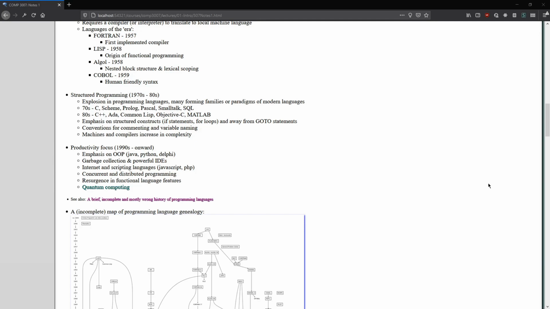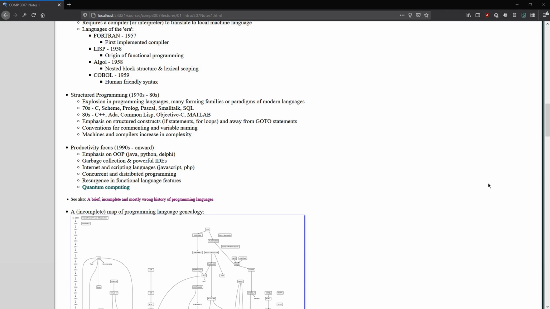Also found in the languages of this era was an emphasis on concurrent programming. So this is due in part to the notable increase in multiprocessor machines. So most phones nowadays have at least 4 cores, but also due to the creation of GPU programming APIs. So these both allow for very high throughput of processing if we can structure our expressions in a parallel way. That is to say, if we can divide our problem into a number of sub-problems that can be solved concurrently, then we can take those sub-solutions, combine them into the ultimate solution for the original problem.